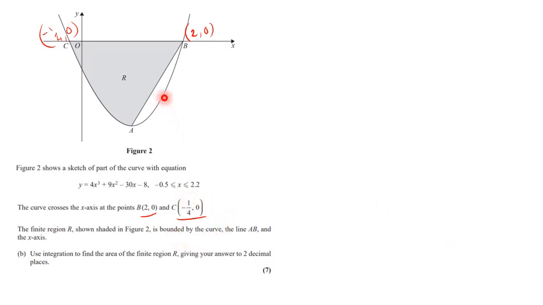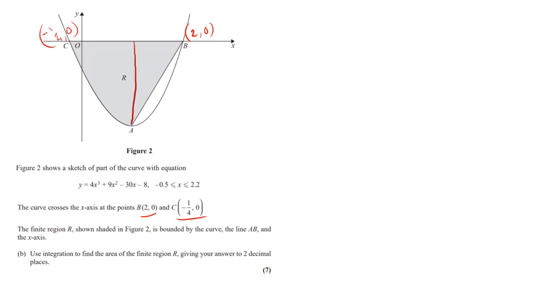Fine. Now, problem being, to integrate to get the area under a curve between particular limits would be fine, but we can't just integrate between B and C, because if we did that, we'd get this entire area, and we don't want this little section here. So when that's the case, what you need to do is split your shape up into a bit that's bounded by a curve and a bit that's simply a triangle or a trapezium or something that looks like that.